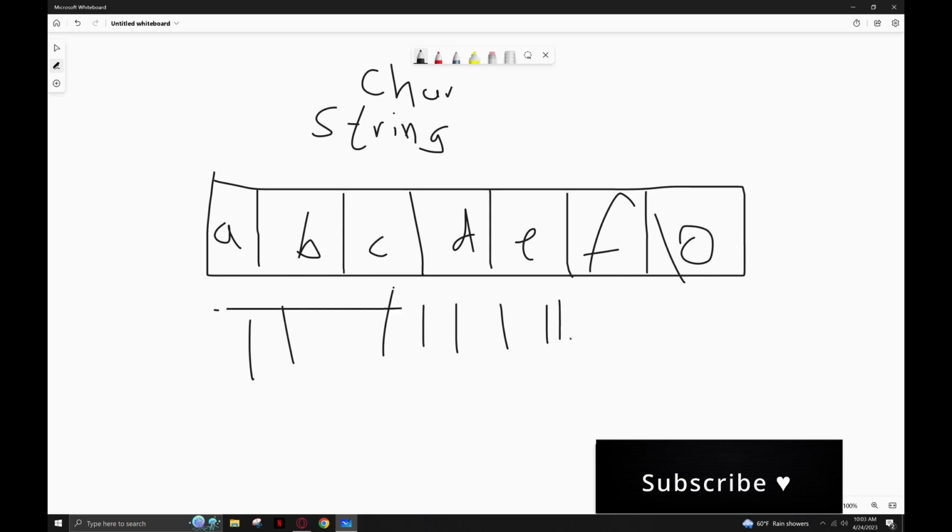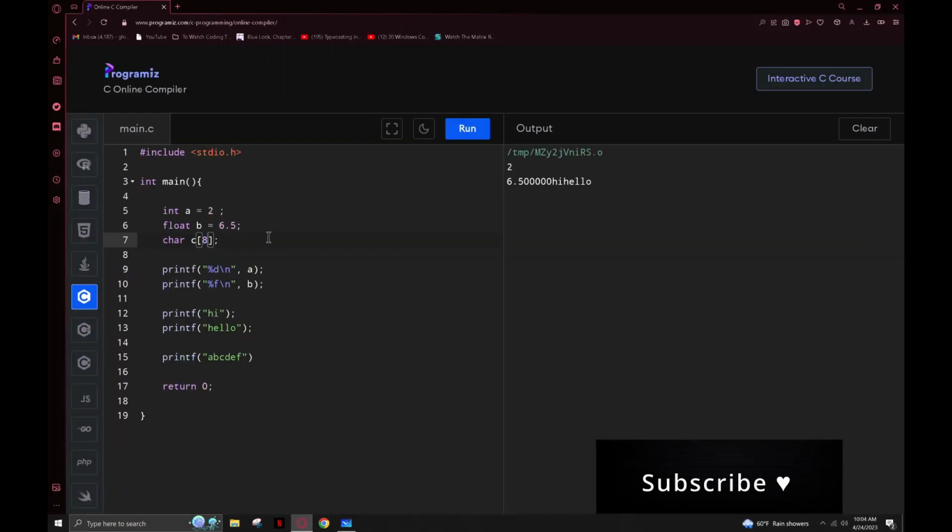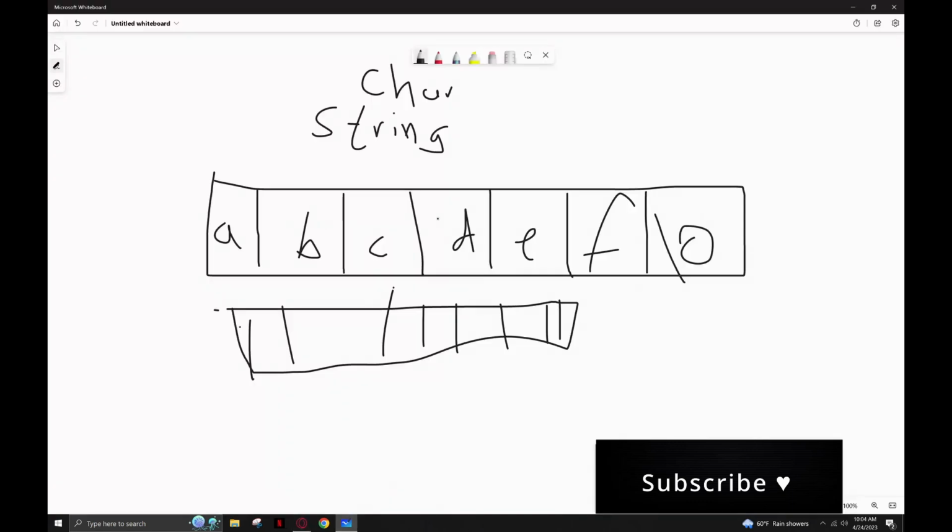Like this, 8 compartments. 1, 2, 3. The drawing is a little off, but you just have to understand it. Doing this means that the character has 8 compartments and you can only keep 7 alphabet strings here, meaning something of 7, like A, B, C, D, E, F, G. After that there is a space for this, and how this is kept is, this has index value 0, this is 1, this is 2, this is 3, 4, 5, 6.